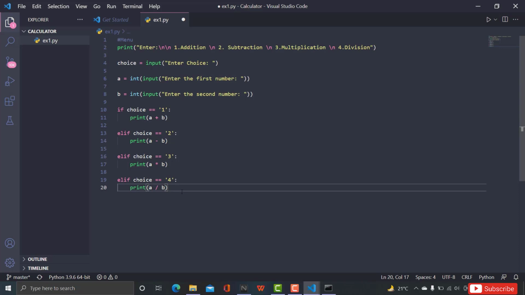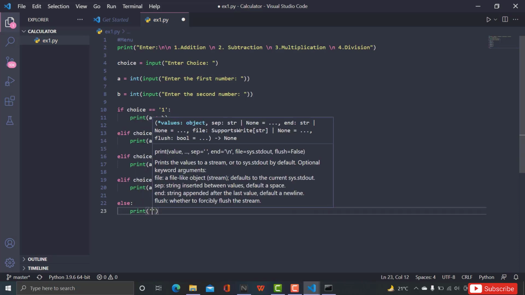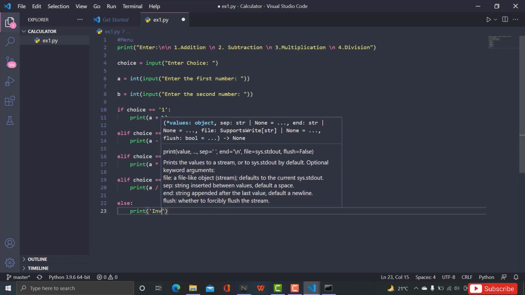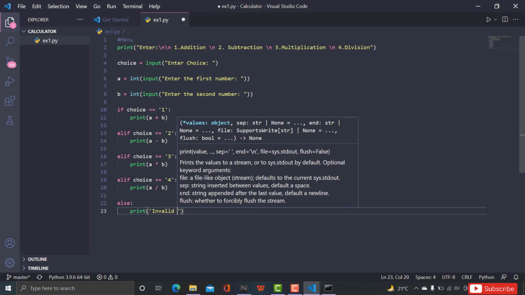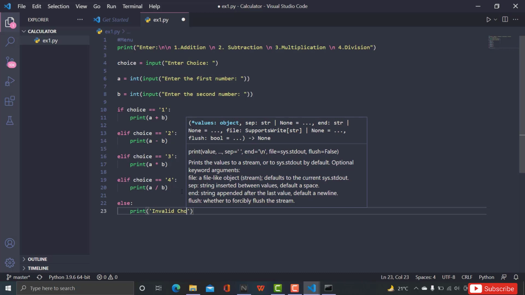And what if the choice is not there in the menu? We have to just print invalid choice here. That's it.